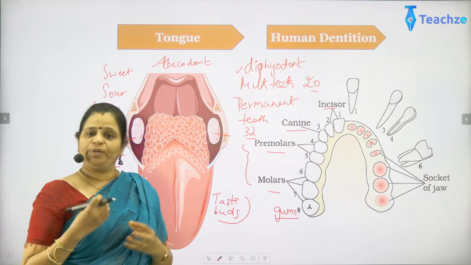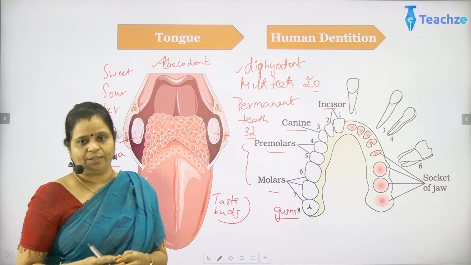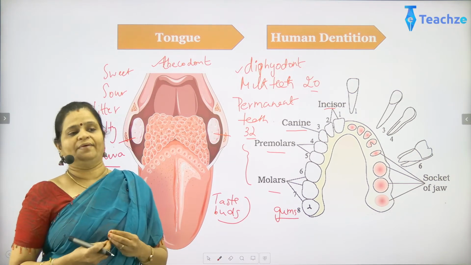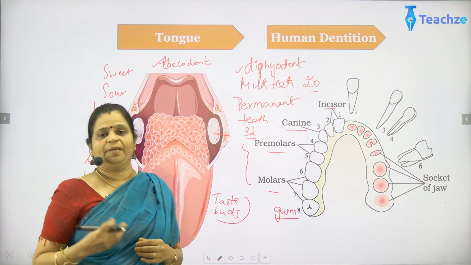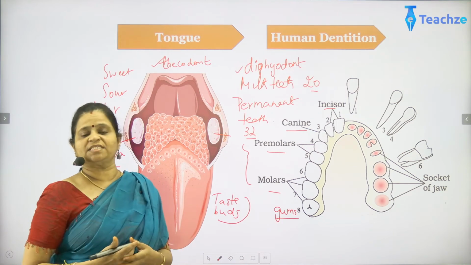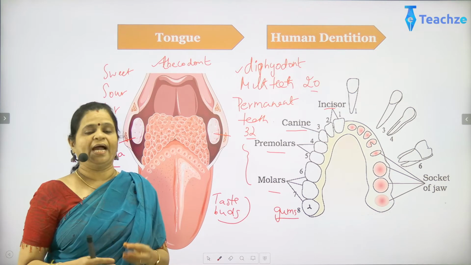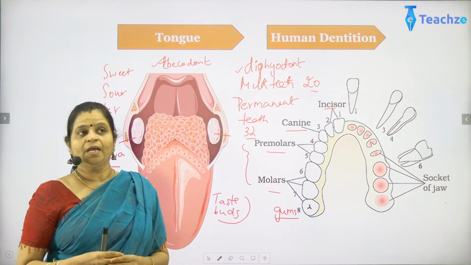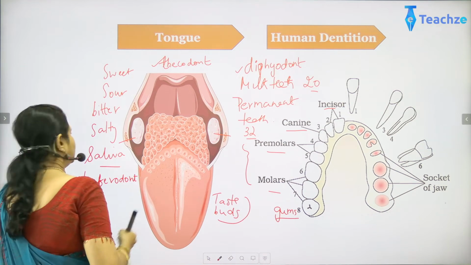Teeth help in chewing the food, and chewing is not just dry. The saliva has to come into action. Only when the saliva is added to the chewing does the food become very soft, and then it can be carried forward. It gets pushed down the throat. Once it is completely chewed, with the help of saliva, it becomes sticky. We will see all this in the next session.